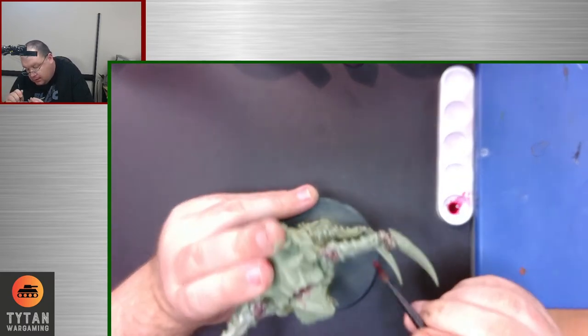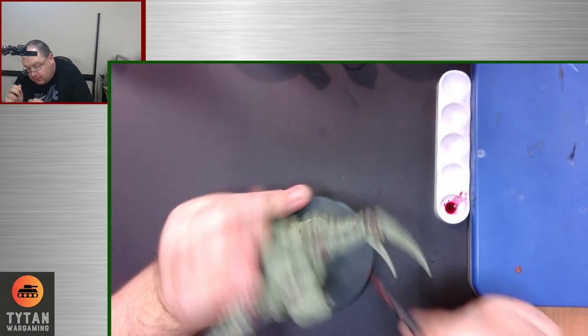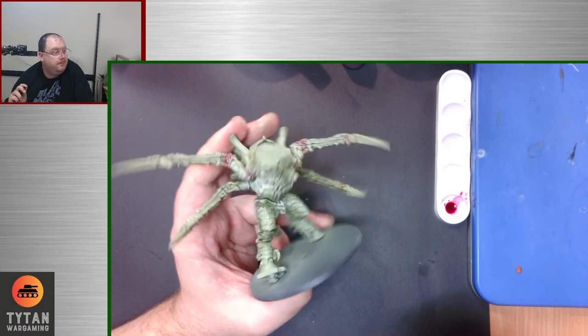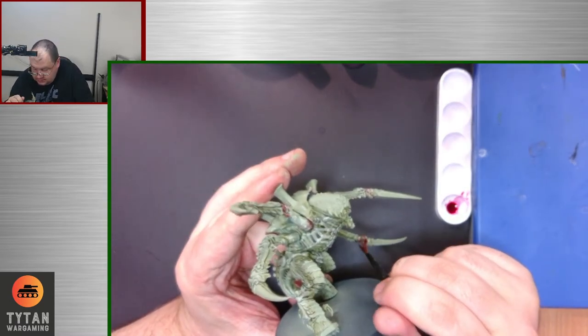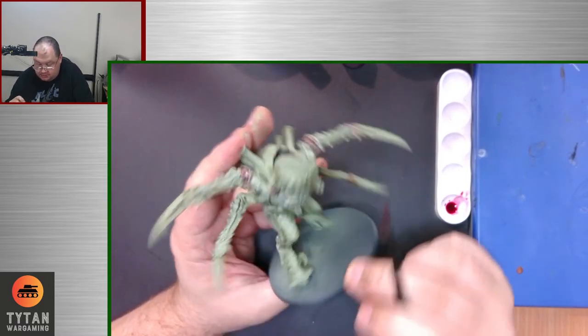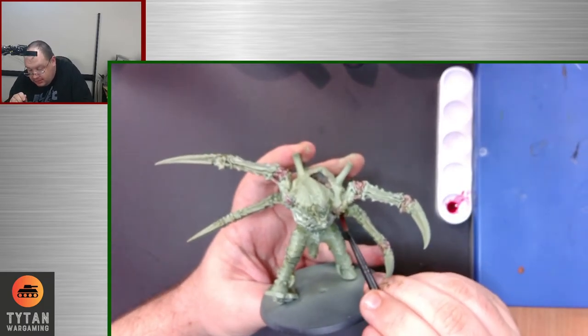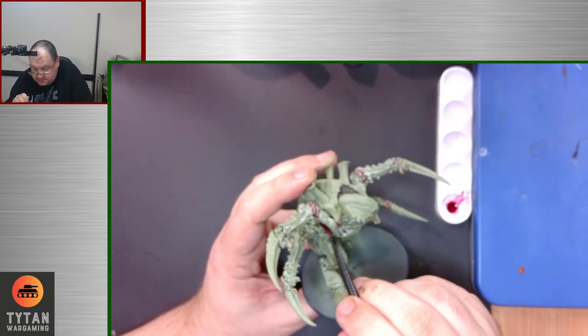Yeah, don't know what else to add there. Running out of words. I don't really have some big inspirational meaning of do this and your model will be better. I just think this works best for this model.